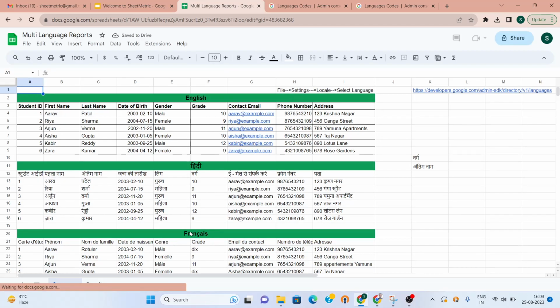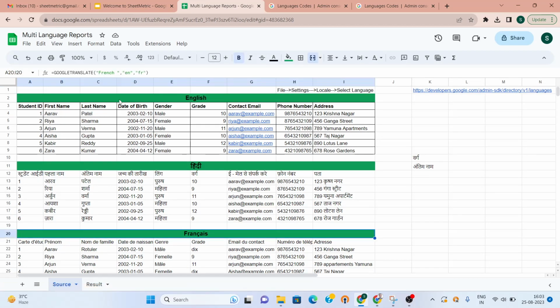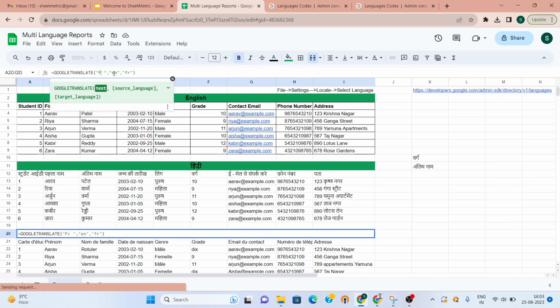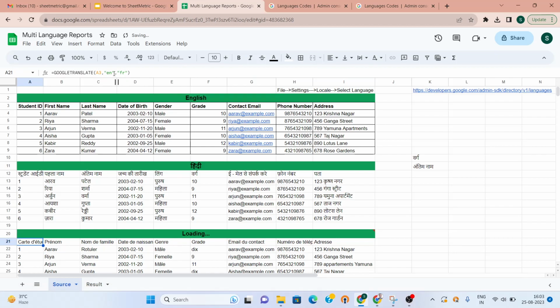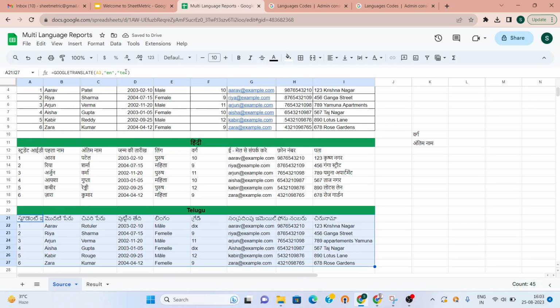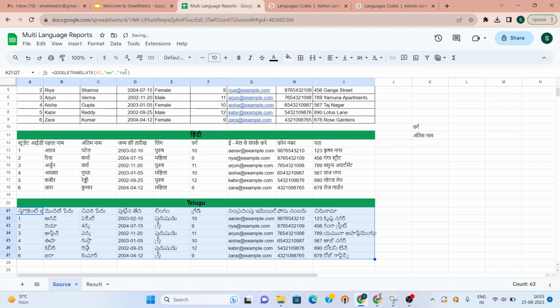Let's convert it into Telugu as well. So the code for Telugu is, I guess, TE. Yeah. So, this is your Telugu report. Let's convert it into Punjabi.